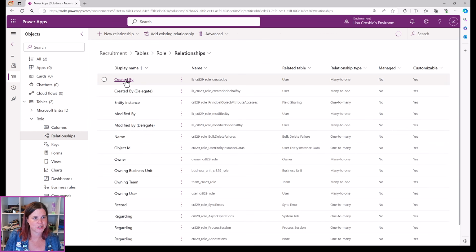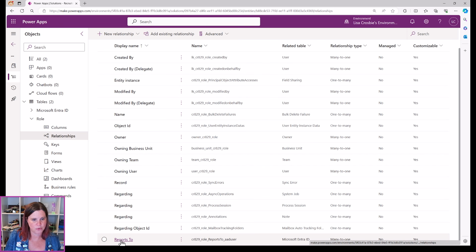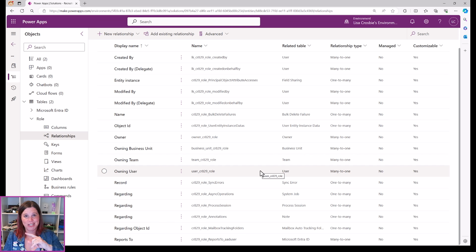Let's go back into the relationships. So we've got created by, modified by, all of these things, but we should be able to see here's reports to, and this is a many-to-one relationship with the Microsoft Entra ID. So there's a core concept of database relationships here, one-to-many, or many-to-one. They're actually the same thing depending on which table has the perspective on the situation. So this one is set up in that there are going to be many roles that can be pointing to one reporting manager, because a manager could have many roles reporting to it. So that's that idea back and forth.